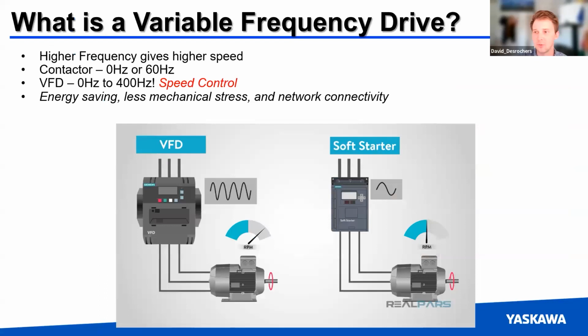So just to get into what actually makes up a variable frequency drive and what it is really used for here. If you were just to run a motor across the line, like for a fan, you'd be looking at two choices, either 0 or 60 hertz. It's on or it's off. And so a VFD takes that to a whole other level, and you can do anywhere in between 0 all the way up to 400 hertz if your application requires it. Most of the time it won't, but it is nice to at least have that much variable speed control within your device. So it could run, typically, anywhere between 0 and 60.